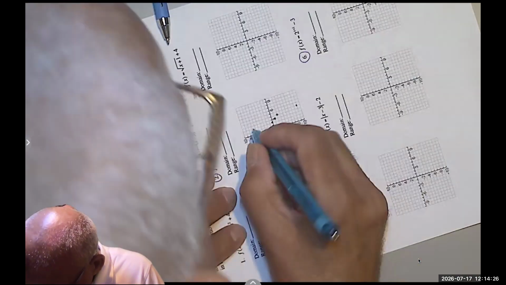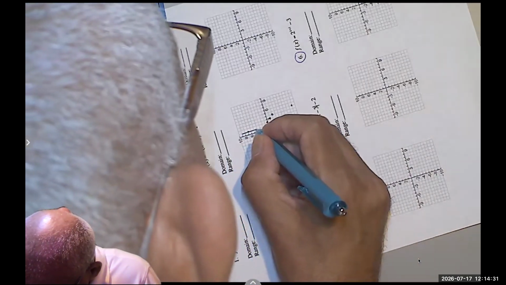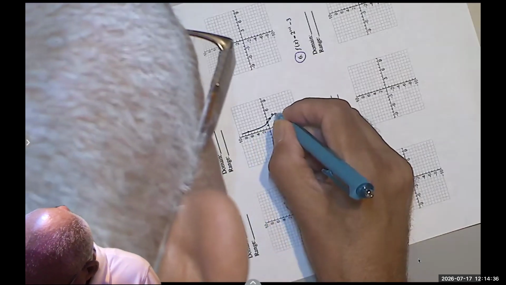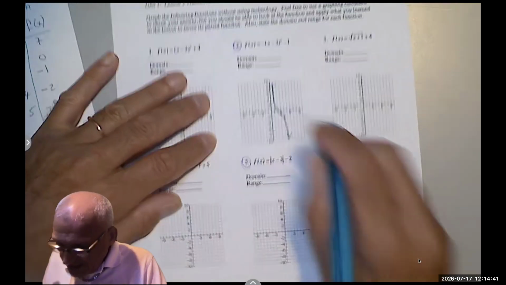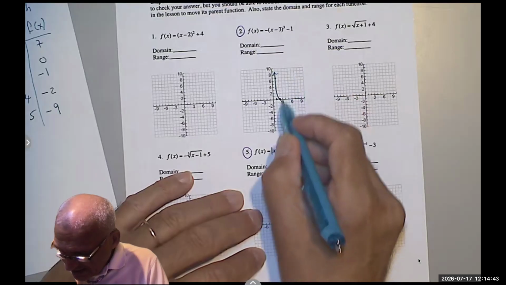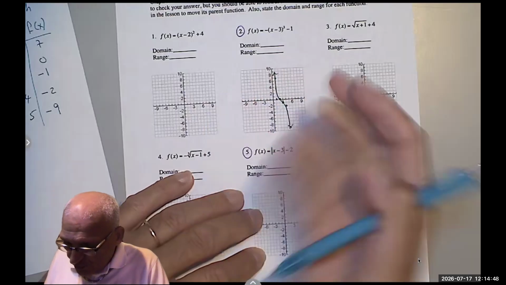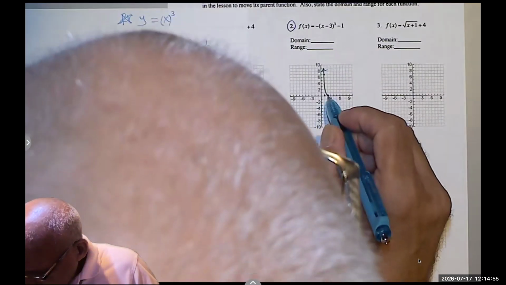So my graph, remember, it has two turns. It is one of them, and then it starts to turn down. Remember, the original one was looking like that, and it was passing through the origin. I rotated it about the y, so now it's looking the opposite. I moved it 3 units to the right, so instead of going to the 0 at 0, I got to there at 3.